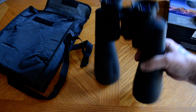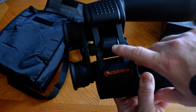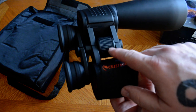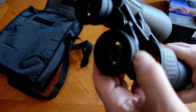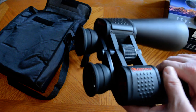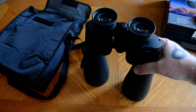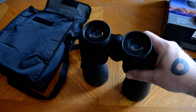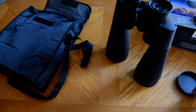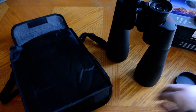Same with terrestrial viewing. Really simple pair of binoculars to use. This is the center wheel for focusing, and of course you have the standard diopter adjustment on the right eyepiece. I would probably rate these on a scale of 1 to 10 about a 7.5 to 8. I think they do their job admirably. They give you the eye cups, the eye cup covers, and then of course the covers for the objective lenses.